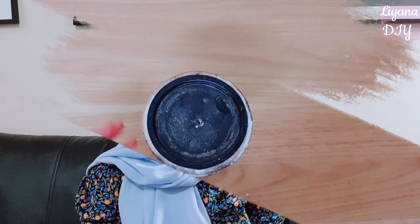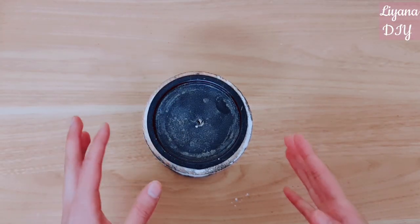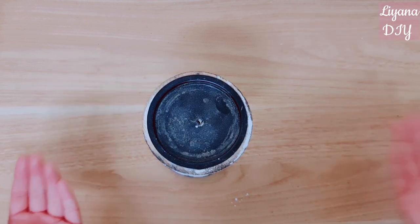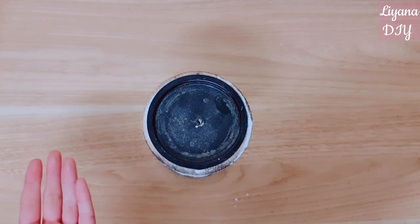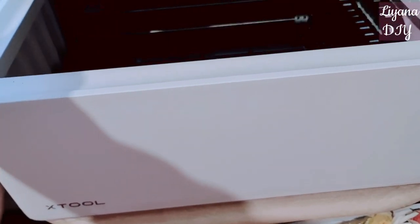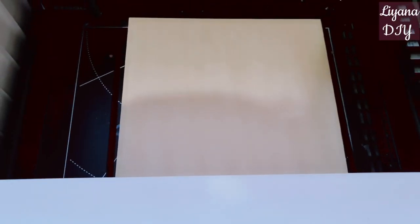For the next project I'm going to be taking this candle holder that I actually haven't used before, so I'm glad to finally put it to some use. I'm going to be building a birdhouse on top of it. I don't have a birdhouse so I'm going to be cutting one out myself using my machine, the Xtool. I turned on the Xtool, placed my wood inside, and got the templates ready on the software.